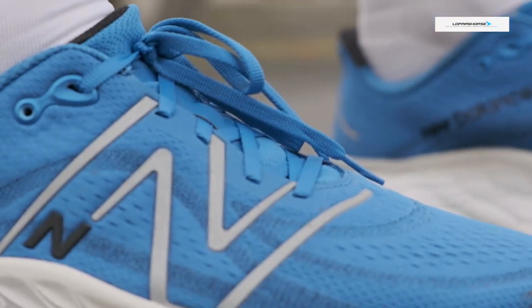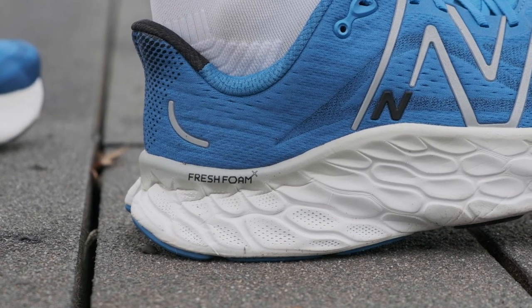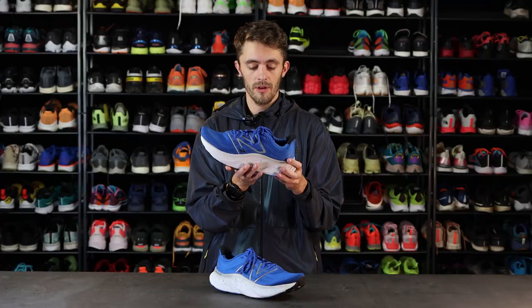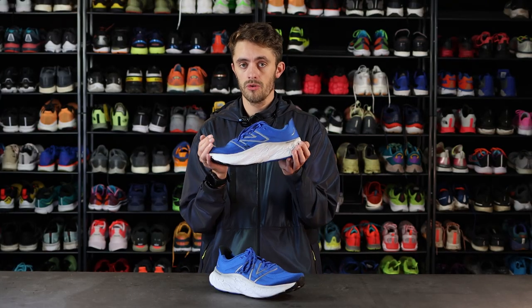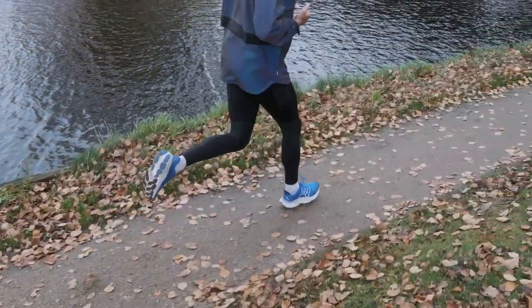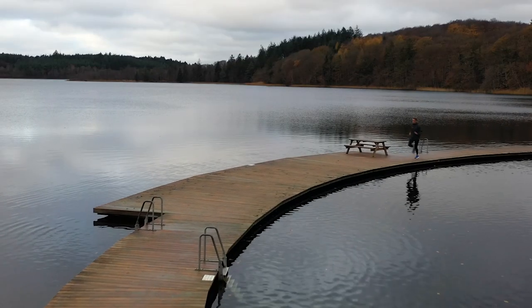Which is so comfortable and also creates a little bit of stability for your foot and your landings. This is just a nice, nice shoe. I really enjoyed testing it. It is Fresh Foam X all the way, which is a very soft compound and also a durable compound, which makes the shoe go for a lot of kilometers. I just came back from an injury and this is very, very nice and delightful for my heel and my Achilles.